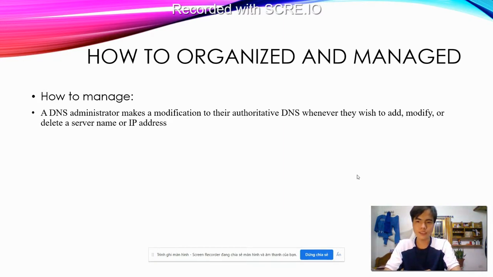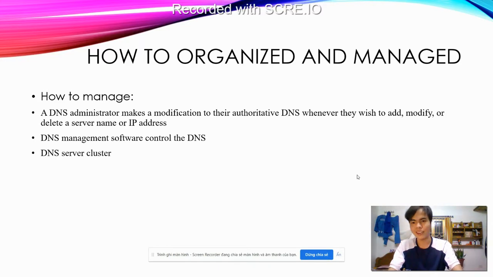It means DNS has its own manager called the DNS administrator, and she can modify, reset, or even delete the DNS server.